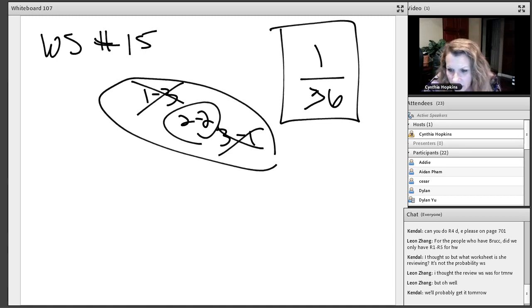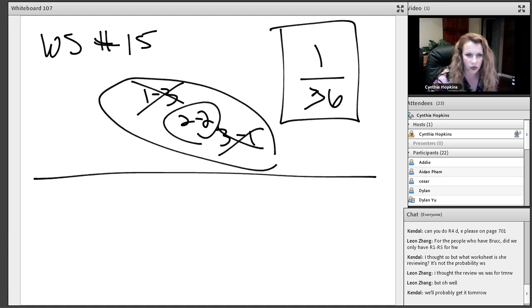Okay, Sophia, can I do T2 part C? All right, get to that page. T2 part C. Okay. So Andrew, listen to this. It says a group of 5 is selected at random. That means the order doesn't matter. What is the probability that it contains at least 2 boys?